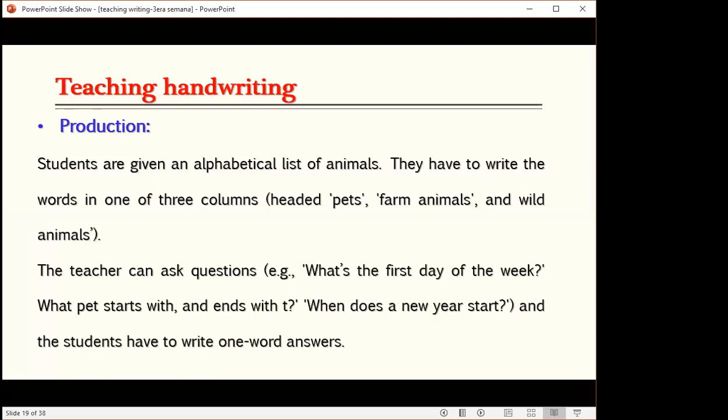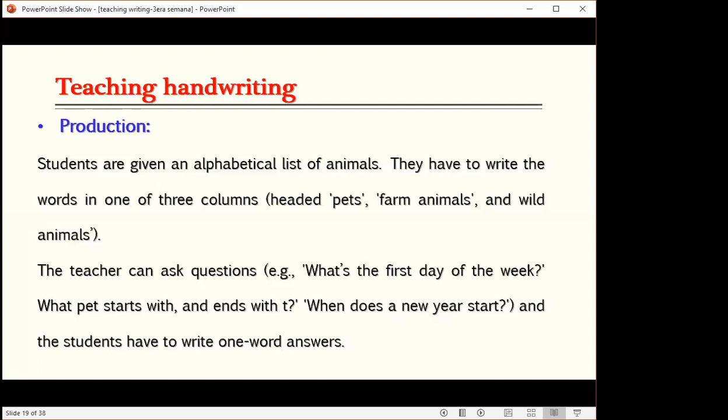Now remember that here you have those 2 activities. You have 3 columns. They're going to write words. They are going to write words for each column. And they start writing. Okay, teacher, lion. Oh, yeah, cat. This is the wild animal, lion. Then the farm animal, yeah, a cow. All right. Okay. So then you have here pets. All right, a dog, a cat.